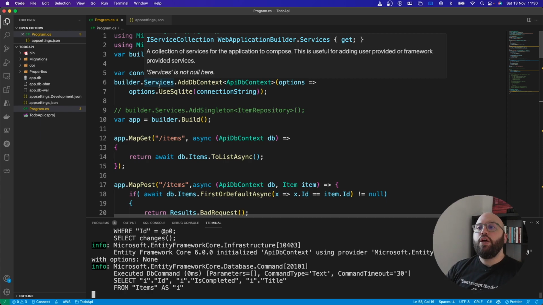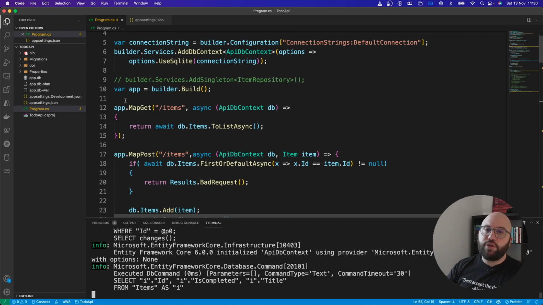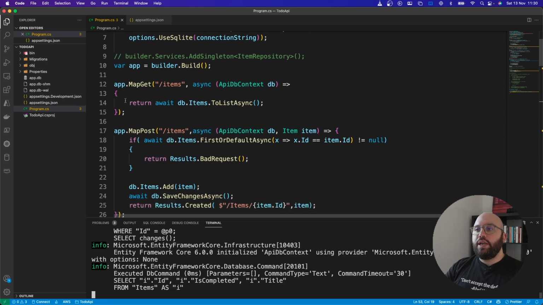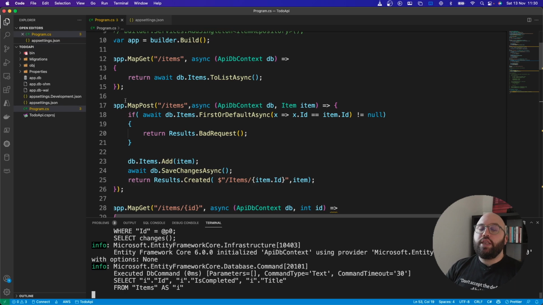Once we have done that, we just took the builder and started building our application. Once we have the builder.build, it means that the application is ready for us to consume inside our source code. Then we have built the first endpoint that we wanted, which is map.get, which basically gets all of the items for us. We have utilized the DbContext in order to connect with the database and get all of the information from the database for that table.